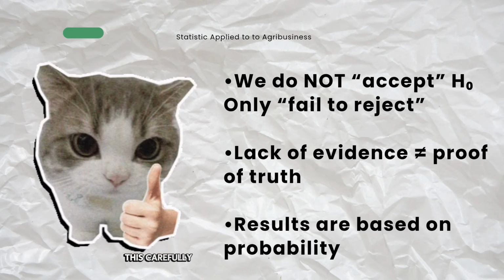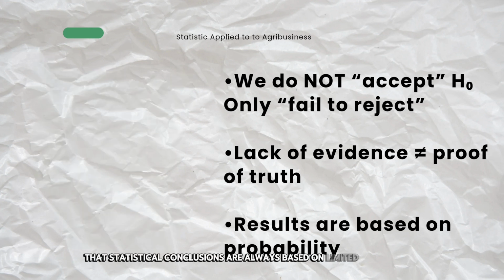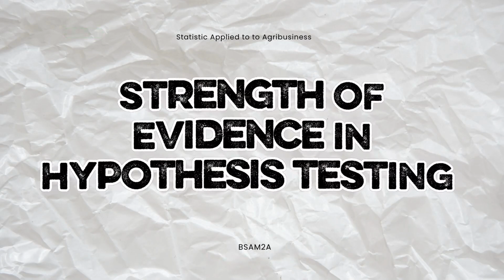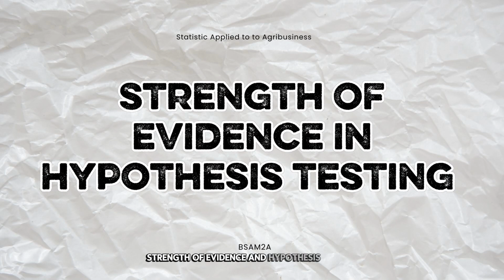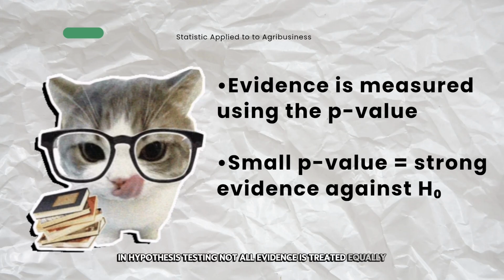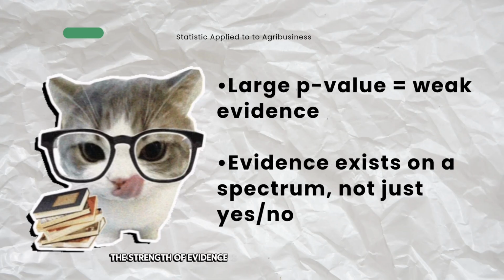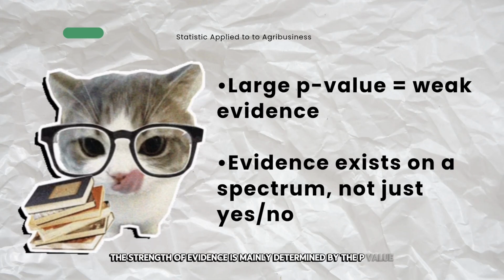This careful wording helps prevent overconfidence and reminds us that statistical conclusions are always based on limited information. Strength of evidence and hypothesis testing. In hypothesis testing, not all evidence is treated equally. Some results provide strong evidence, while others provide weak evidence. The strength of evidence is mainly determined by the p-value.